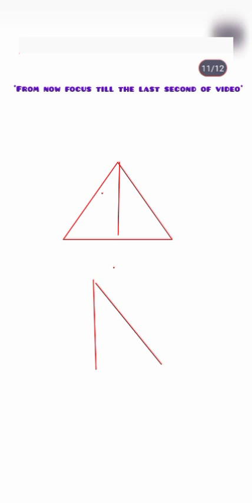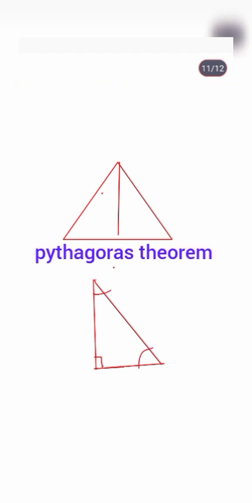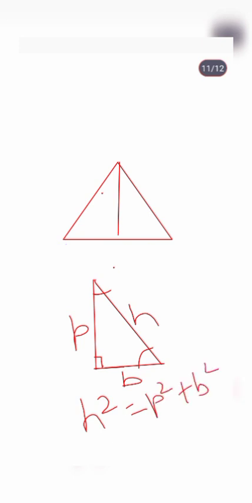Now, see, here it is a triangle. What do we know about a right angle triangle? So consider it as a right angle triangle, where this angle is 90 degree, this is 45, this is also 45, or anything else. But obviously this is the hypotenuse, this is the perpendicular, and this is the base, and we know the formula h square equals p square plus b square. Now we will go with the question.